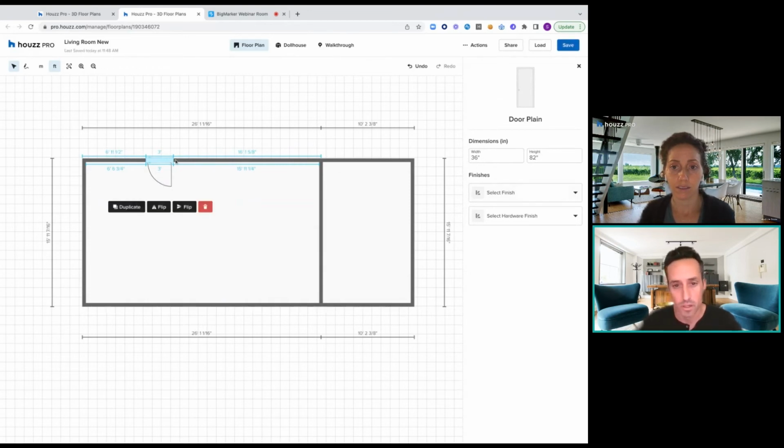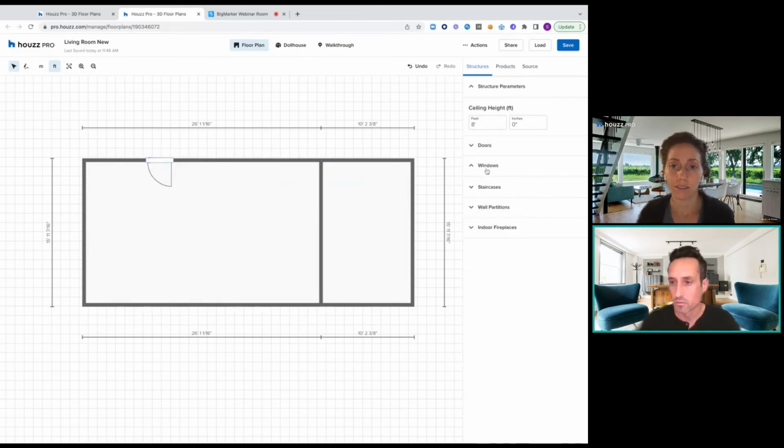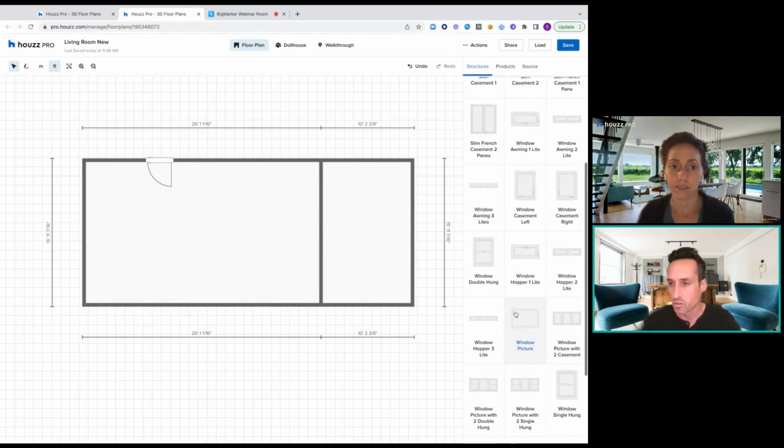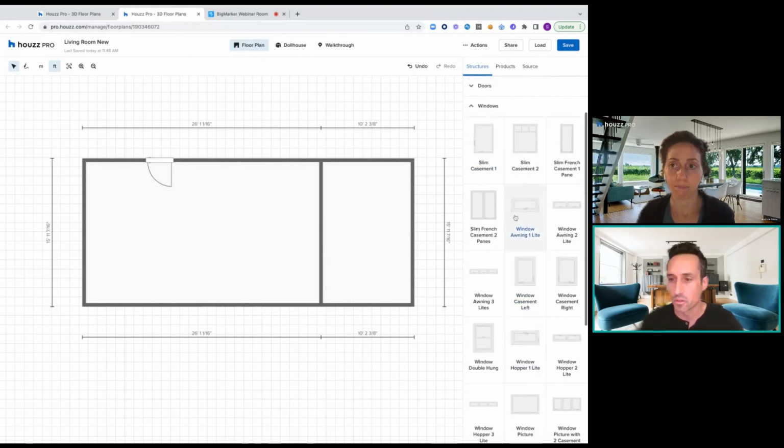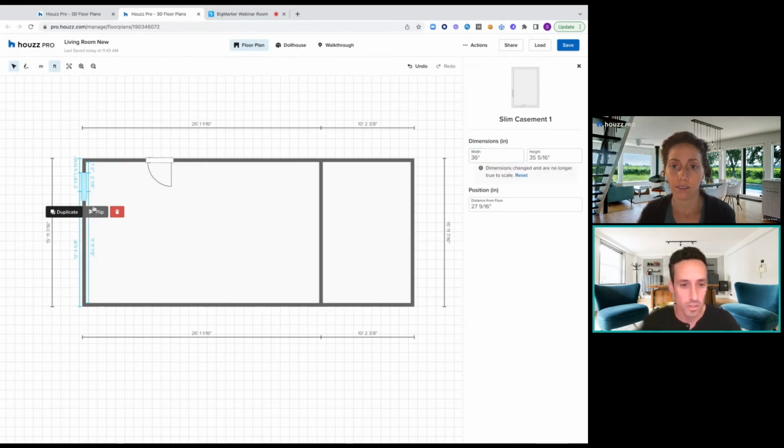You can also go ahead and modify the width of this door, for example, if it's 42 inches, or change the height of it. And I'll do the similar thing for windows. So here's a family of windows that you can choose from. And again, you can customize the dimensions of all of these windows. And similarly, you can control where along the wall you want to place that window and modify the width of it here. So let's say it's a 3-foot window. We can change that here. And then if perhaps there's 2, we can quickly duplicate that, drag the next one, and accordingly show the dimension that is from the corner of the wall.